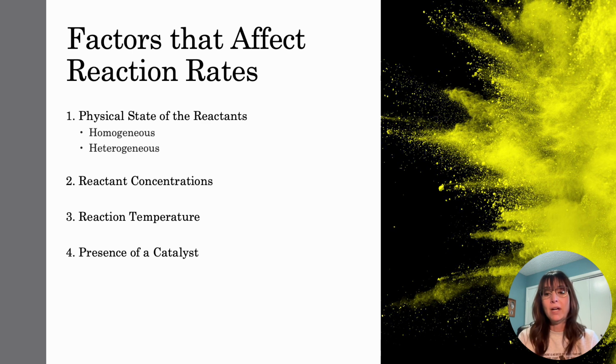Reaction temperature. Well, as temperature goes up, reaction rates increase. Why? I think you know this. As the temperature goes up, molecules have more kinetic energy, so they're colliding more often with higher energy. And you probably recall from a basic chemistry class that in order for a reaction to occur, 2 things have to happen. Number 1, the molecules must collide with enough energy. And number 2, molecules must collide in the correct orientation. So higher temperature, faster moving molecules, more likely they're going to collide with enough energy in the right orientation.